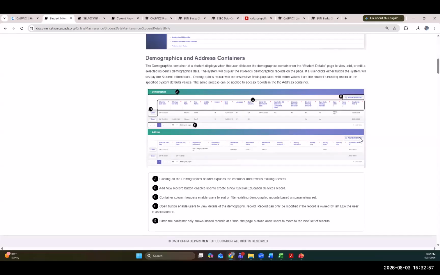And then if none of those, if you're not the LEA that overlaps that SINF record, then I suppose reaching out to the LEA that does. I don't know what other people on my team will say to this, but I think the question is also, what if we just left it? Because it's old SINF records. Most of the time, all of our reports are looking at the most recent one or the one that overlaps the enrollment. I agree.